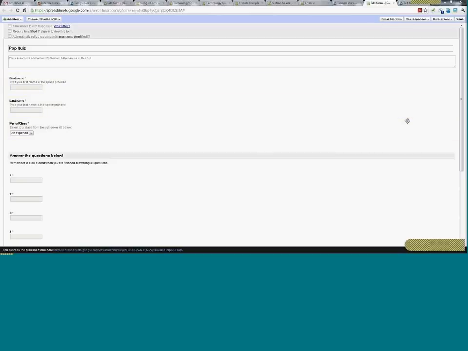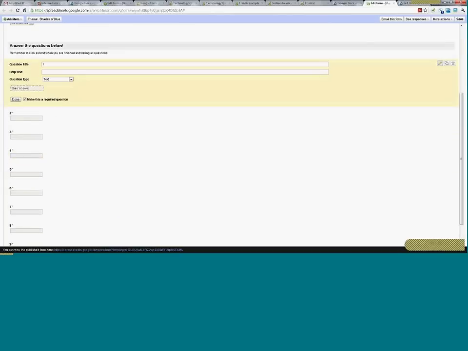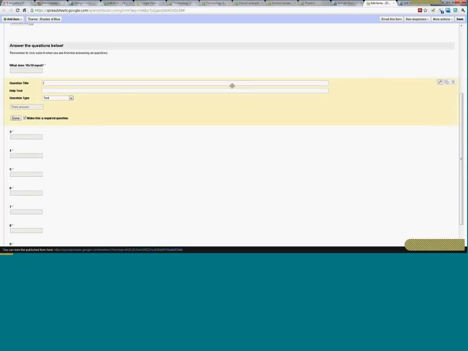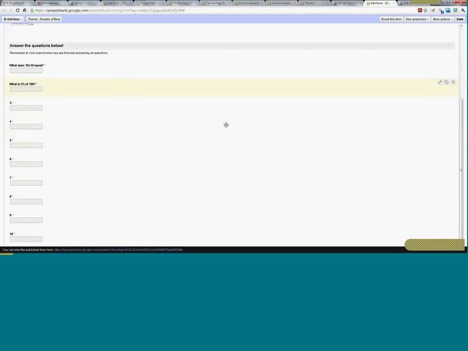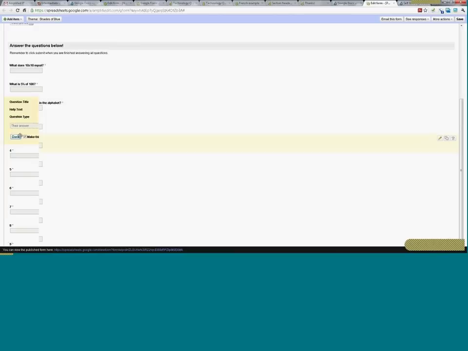So the next step in the whole process is to create our questions. So let's jump into here, and we've got questions. Add some maths, and I'm just going to copy and paste some in here. And what does 10 times 10 equal? We're going to add the second question, so what is 5% of 100? English questions in here. And third one, what's the third letter in the alphabet?